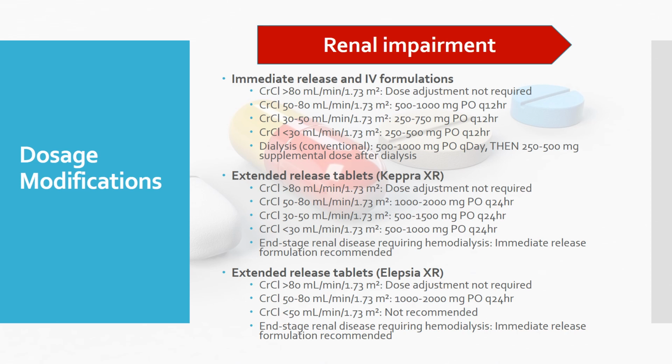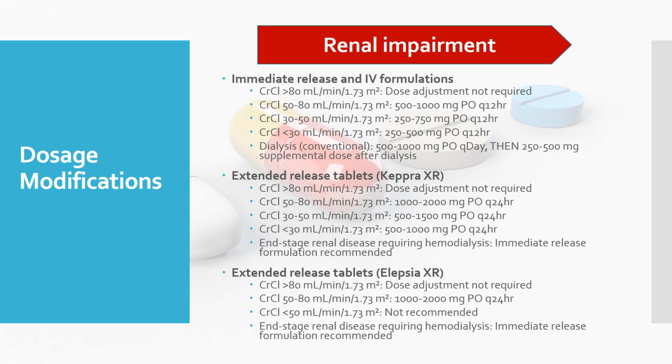And then for dialysis, we do a dose of 500 to 1000 milligrams every day. And then you add a dose between 250 to 500 milligrams as a supplemental dose right after dialysis. And this is just because a lot of the drug is being filtered out through the act of dialysis, so we need to replenish the serum with some Keppra.